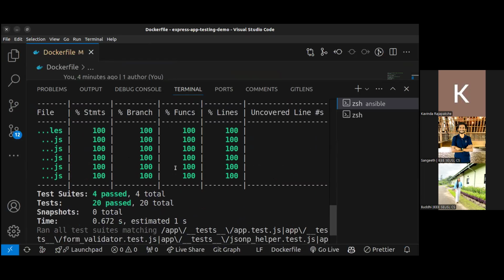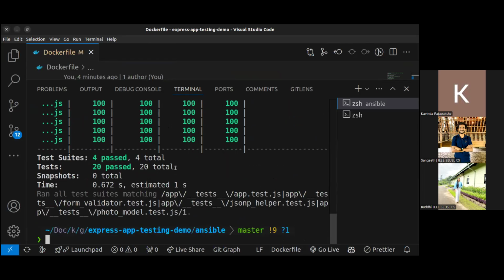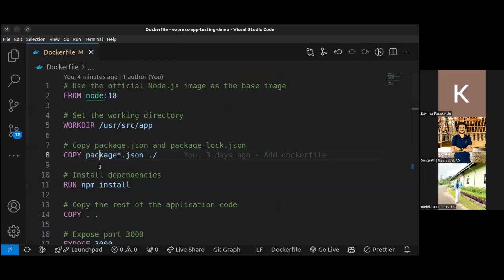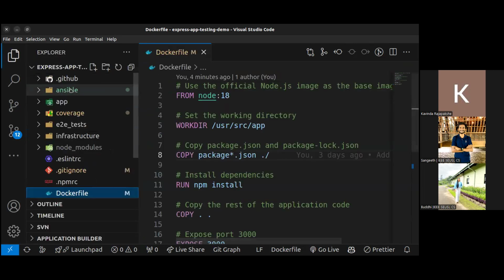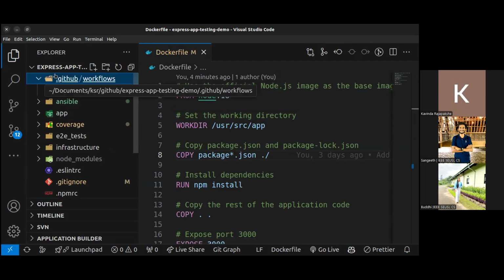So let's create a pipeline to run this test. I already created that pipeline. In your project you have to create a folder called .github/workflows.